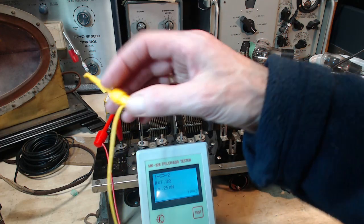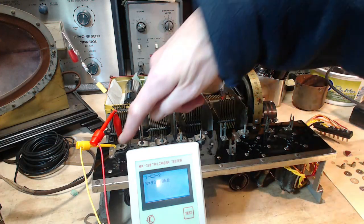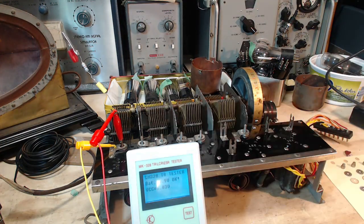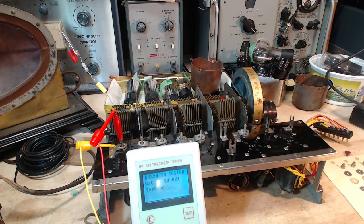I'm not sure what to expect here. I think we might see nothing. So it's 93, about 100K. This is involved with the volume control. So basically I'm hooking up to the antenna here through the volume control. Let's change the control setting. Thousand ohms. Turn it back. Ohms.